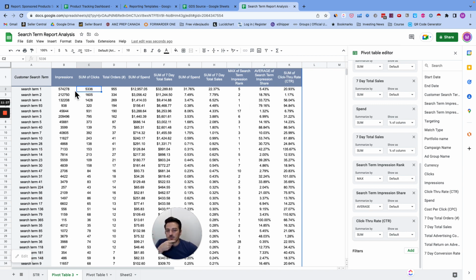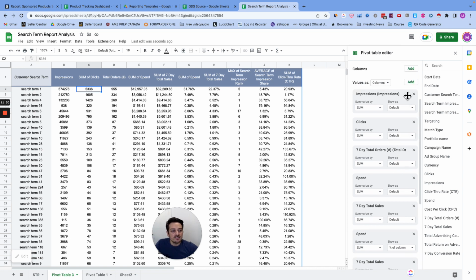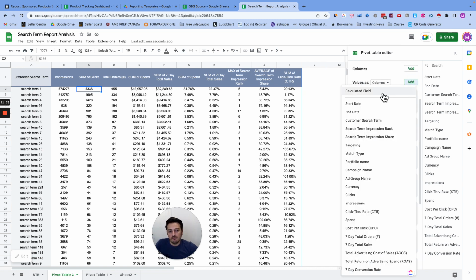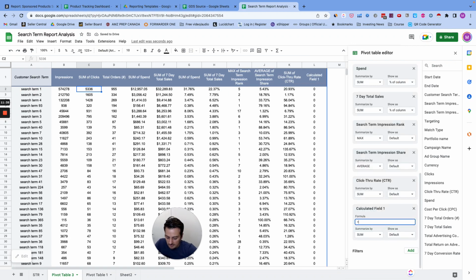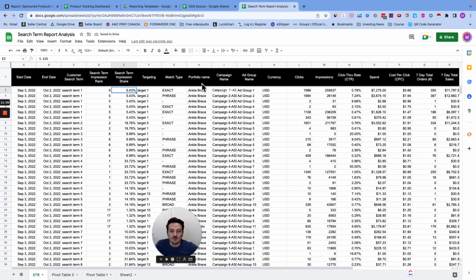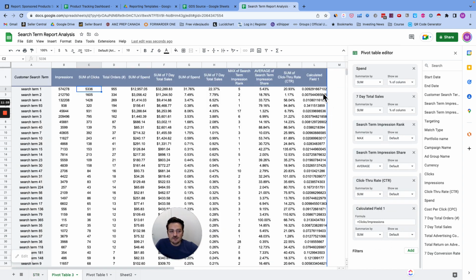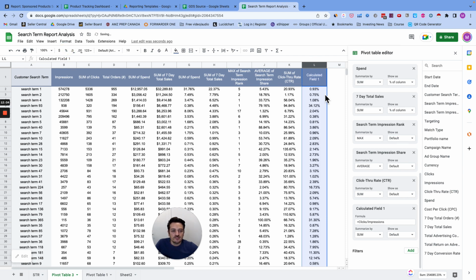Our CTR is clicks divided by impression. I'm going to create a custom field here. So I would say custom field equals, what is CTR? Clicks divided by impressions. You have to understand that whatever you are putting here should be exactly the header that you see. So for clicks, we have the S. For impressions, we have the S. The capitalization, everything is important. And as you can see, it is here. And I'm going to change the format to percentage. There you go. We have our CTR here.